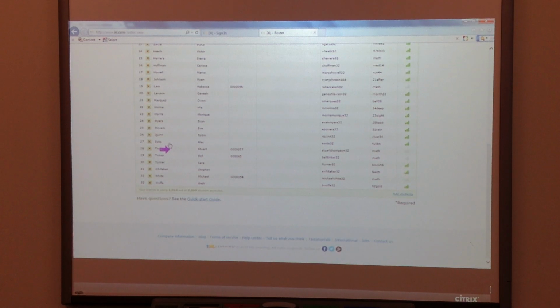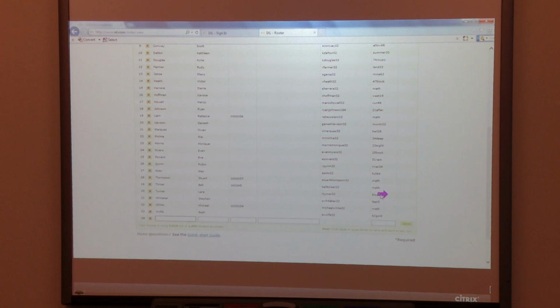And you did that fairly easily because when you selected the Add Student link here, you noticed it opened up fields, and because there is a master roster, all you had to do was to enter in the first letter of the student's last name. And so if I'm looking for the last name Lovell, for instance, I can put in an L, and then you probably saw a pop-up appear of all the students that have a last name that begins with the letter L. You selected that student, and into the roster they went.